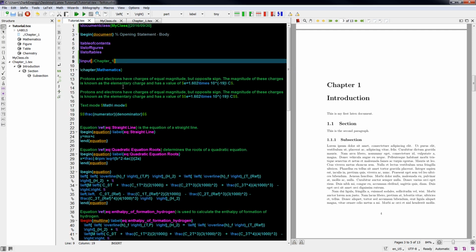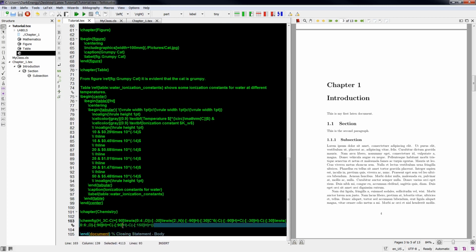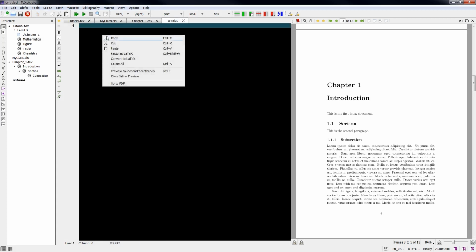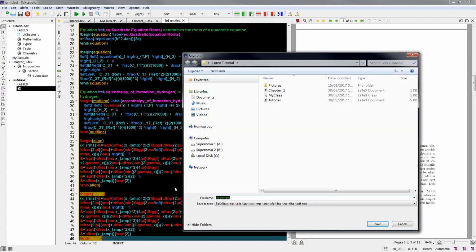So we can continue this and put the content of chapter 2 within another file. So it ends there. We copy that, then we create a new file, paste that there, and we save it as chapter 2.